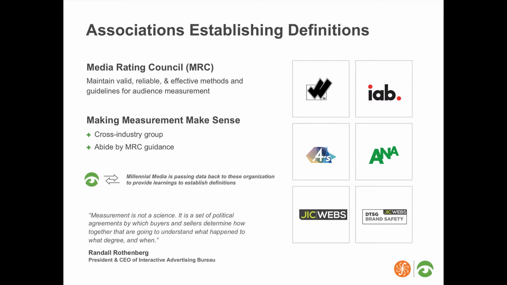There are several trade associations involved in the creation of guidelines around viewability. As a publisher, it's important for you to understand who's driving these guidelines, as we know the standards will change over time. The MRC is currently leading the charge to establish standards and is working with other industry groups such as the ANA, the 4As, the IAB, each of whom manage their respective sides of the advertising supply chain.